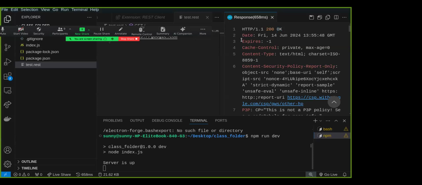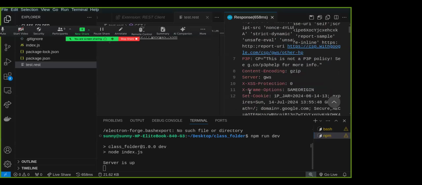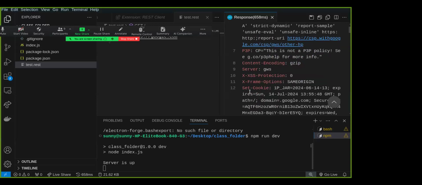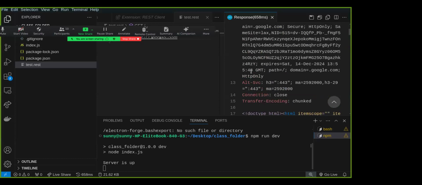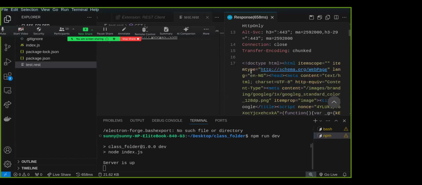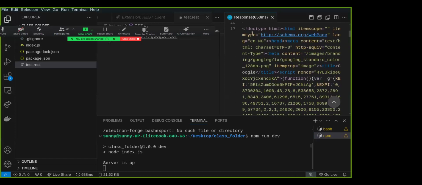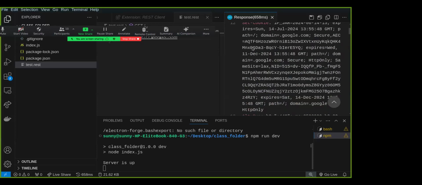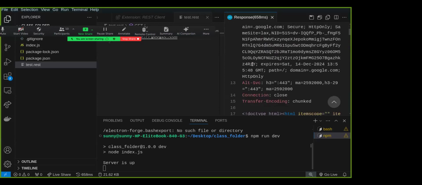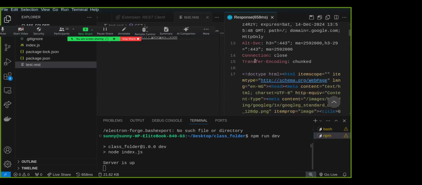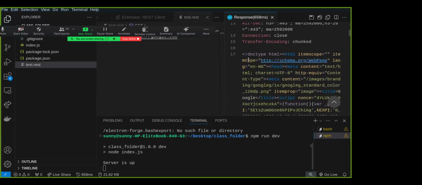Whatever you're seeing up here is the body of our response, our response body. Then from here down, where you're seeing these dates, is our response header. Then from this doctype is what you're seeing as our response body.